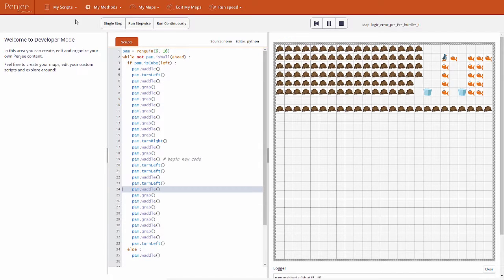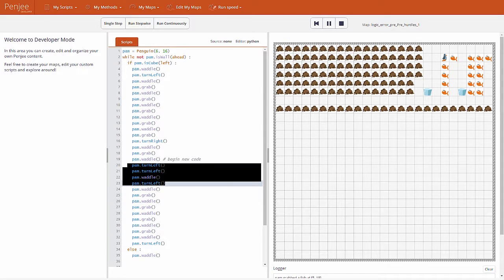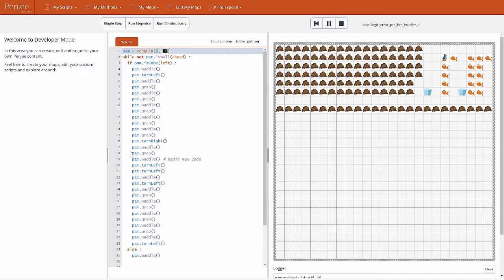Okay, so I use the step-by-step editor to pause it right before the problem and to add a bunch of instructions. Now, what you always want to do is repeat the exact exercise. Continue starting right before the problem and see if your new code fixed the problem.